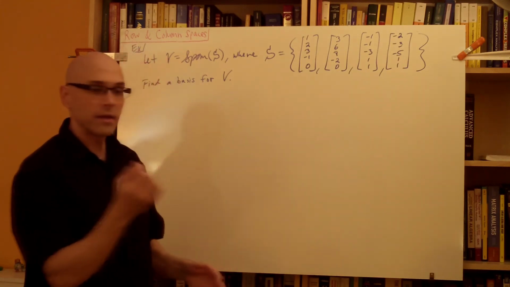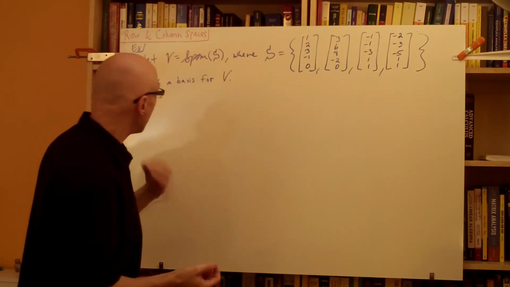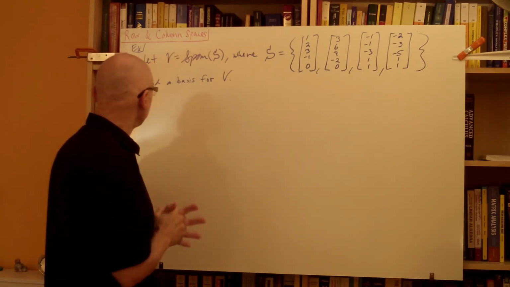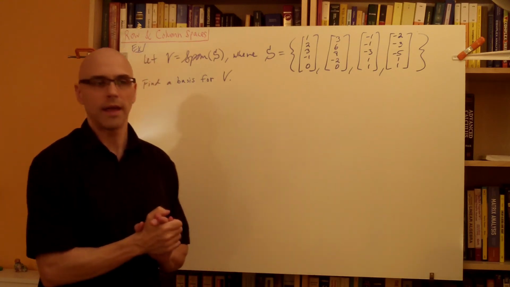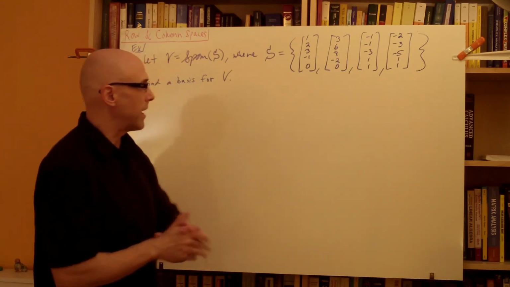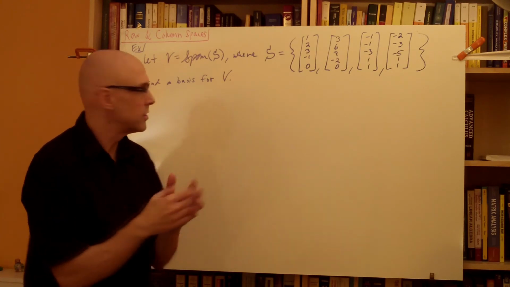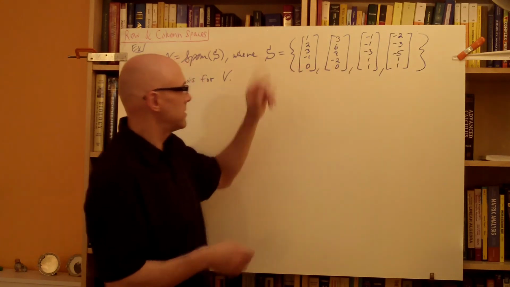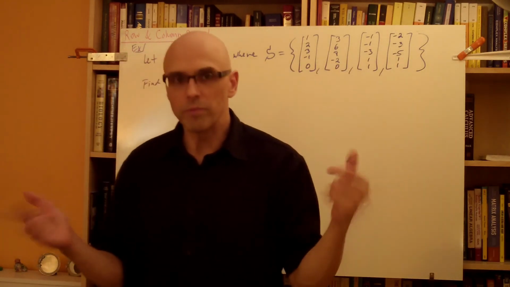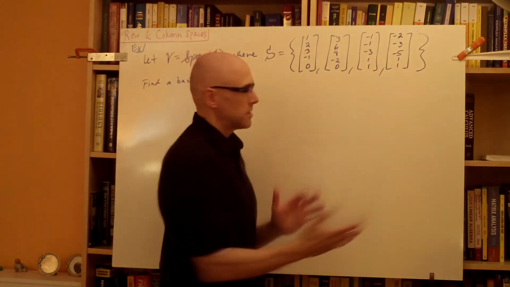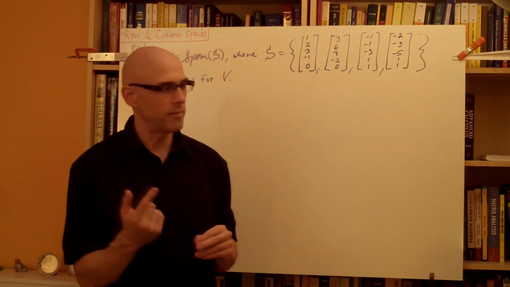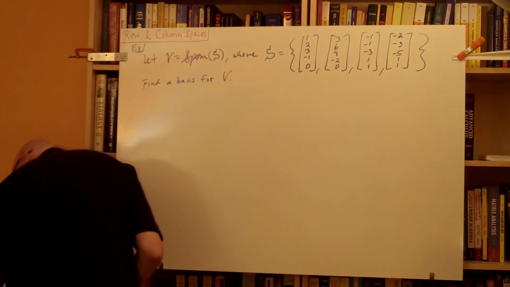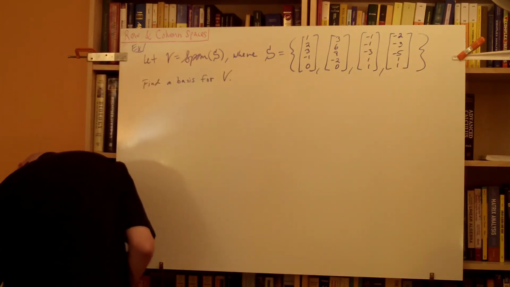So what we would really like is a methodology for finding a basis for V that is direct and doesn't have us finding out stuff that turns out not to be useful. Again, if we find that this set S is a linearly independent set of vectors, we would be done; this would be our basis. But if they're not linearly independent, where does that leave us? Back to square one, basically. So that's what we're going to do here, come up with this method.